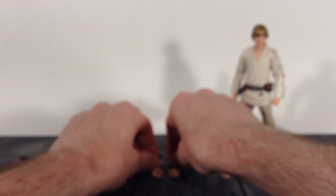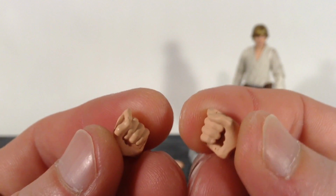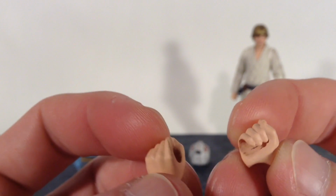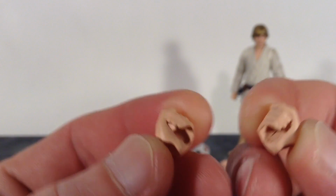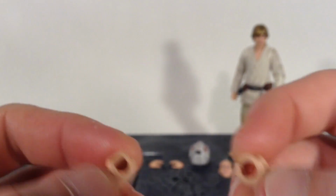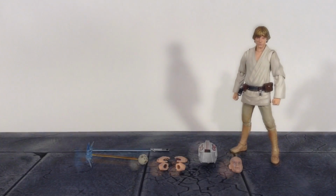But nice sculpt and paint on those, so we get a pair of those. And then we also get a pair of gripping hands where the thumbs are molded together to the fingers. But he does hold the lightsaber perfectly fine. You might cause paint rub though, so just beware about that. So those are all the interchangeable hands, and then we also get 2 interchangeable faces.